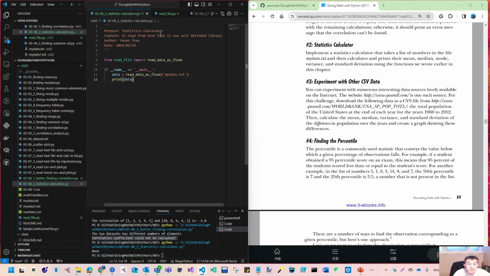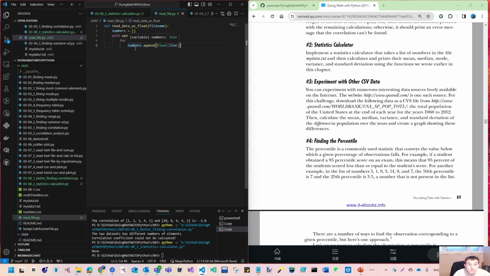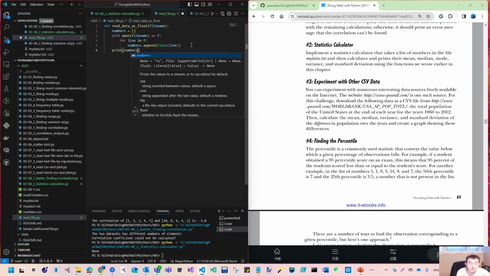Oh, it generates None. Let's see what the issue is. We read this data into a list, then numbers.extend, and print numbers first.